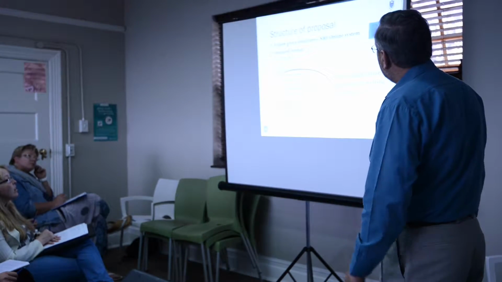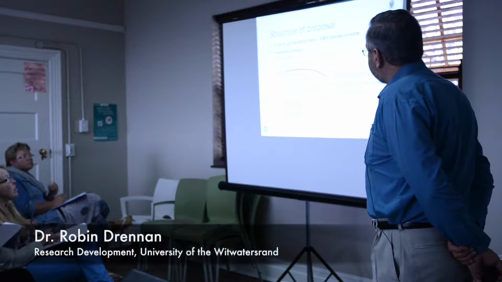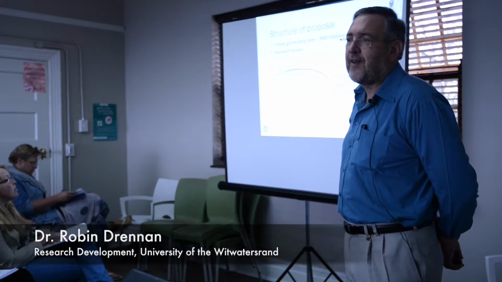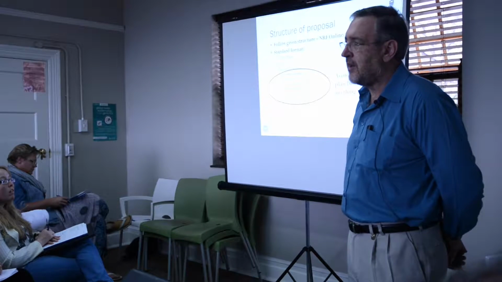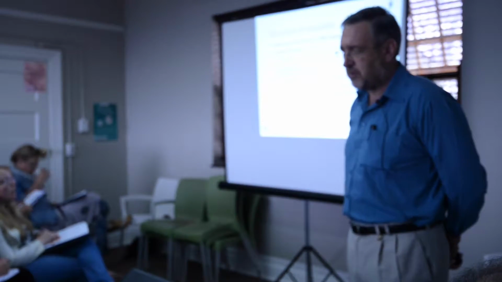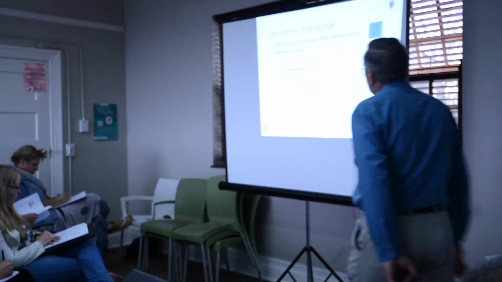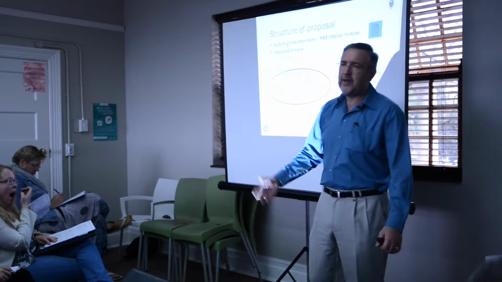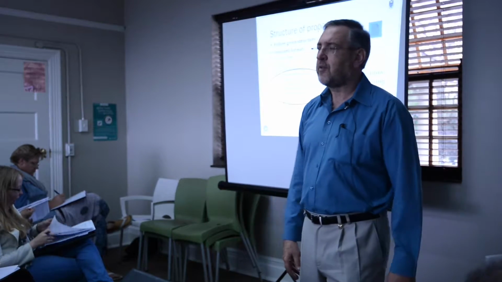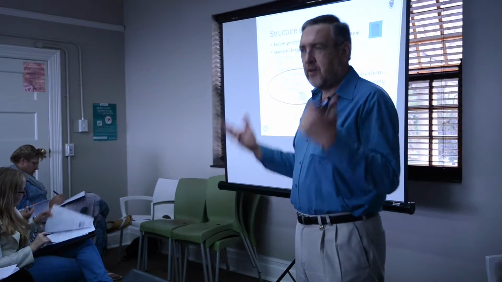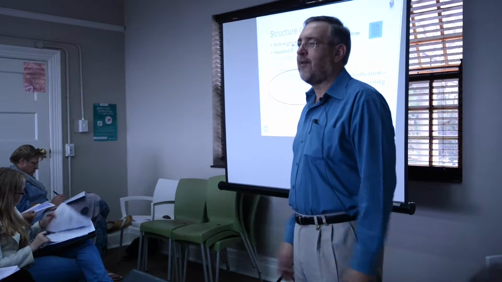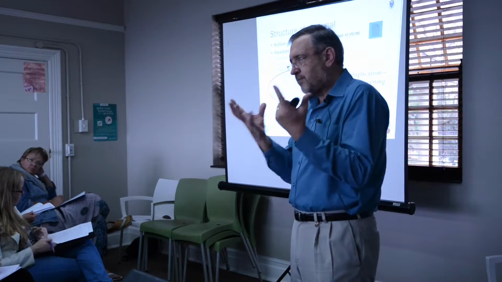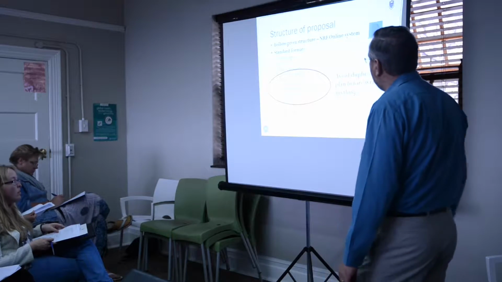Now, just a little bit on structure of the proposal. I focused this mainly on the NRF, but many funders have similar sort of structure, so it's pretty transportable. Often you would want a covering letter. I called it a covering page, but a covering letter. Just an overall, I'm submitting this on behalf of, to funding, whatever, etc. Just put it in context, one page.